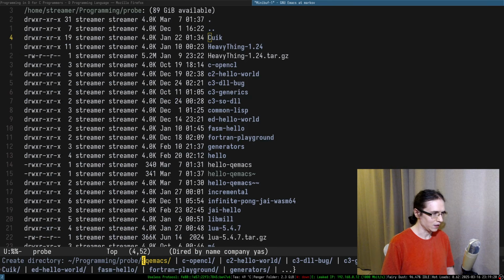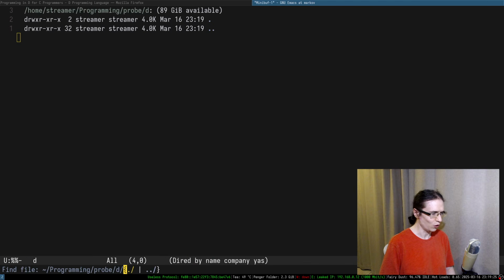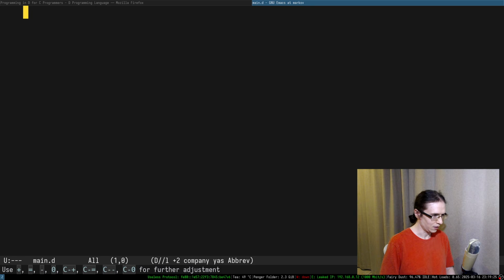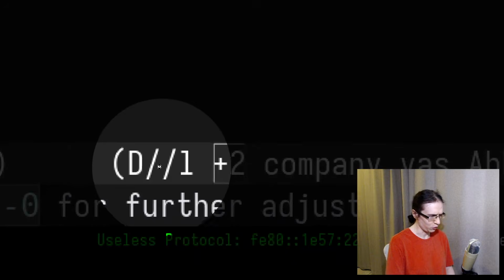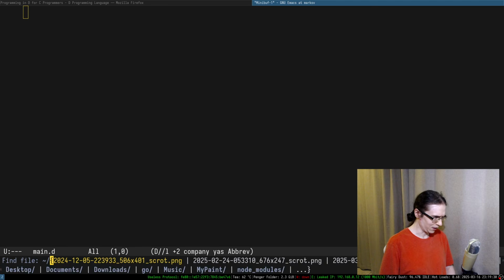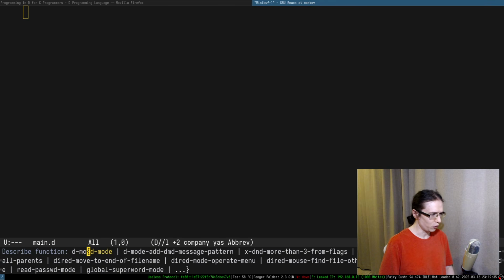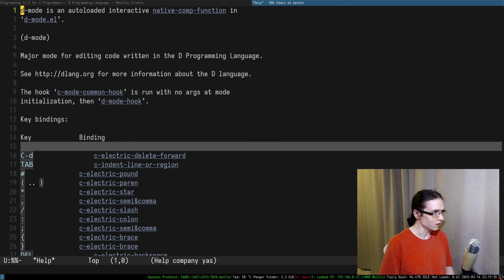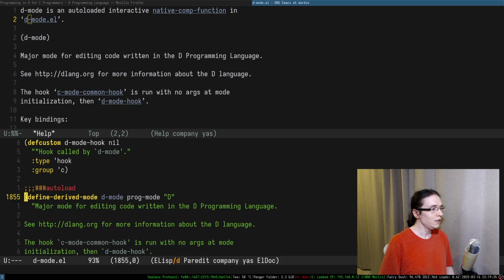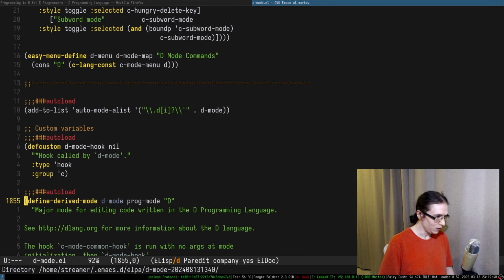Let's do something like D. Can I write hello world in here? I even have an extension for this. I wonder, do I have an extension built into Emacs, or does it come from the times when I used to program in D? So it is located in here. Yeah, I actually have it installed separately as a separate package.